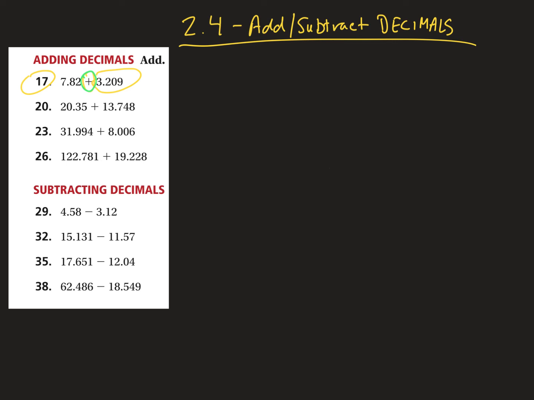All right, let's grab a different color for our subtraction. So let's work on 29 here. So with subtraction, the same rule applies. We want to line up these decimals, but what you want to do for simplicity is put the first number in a subtraction problem on top, okay? So 4.58, I want to put that on top, and then I'm going to put my smaller number below so that the subtraction makes sense when I subtract. So again, line up the decimals and then add the rest of the numbers.